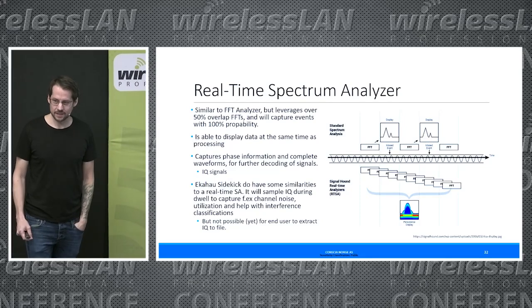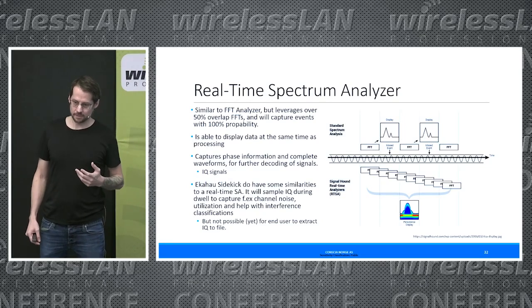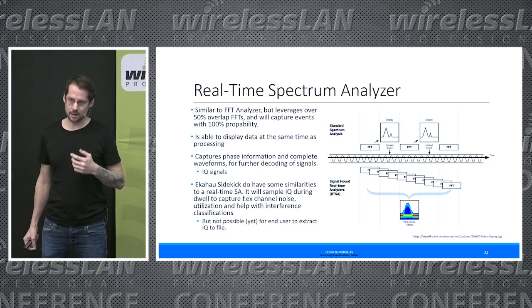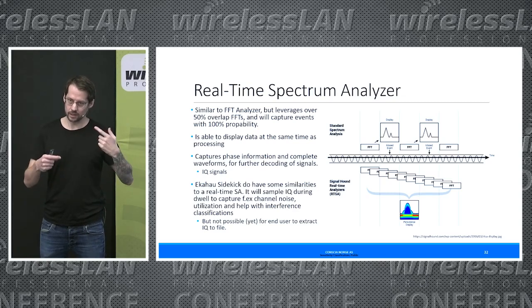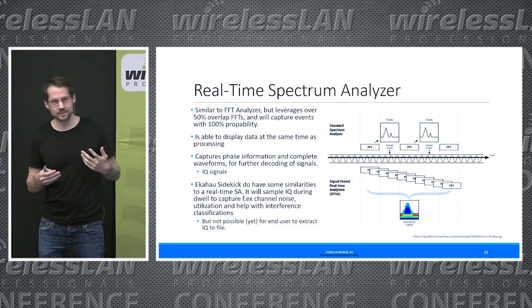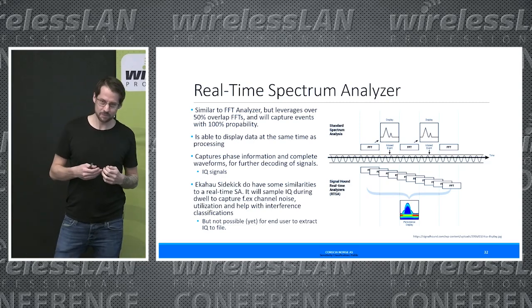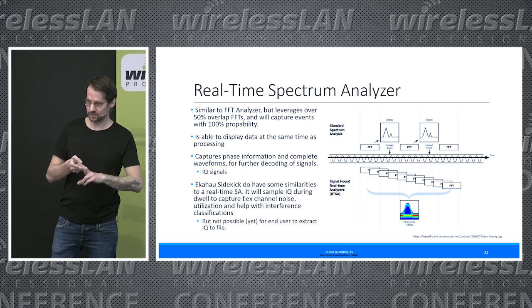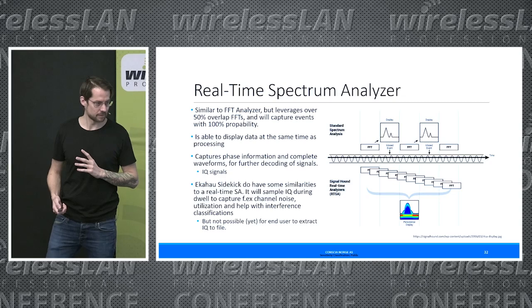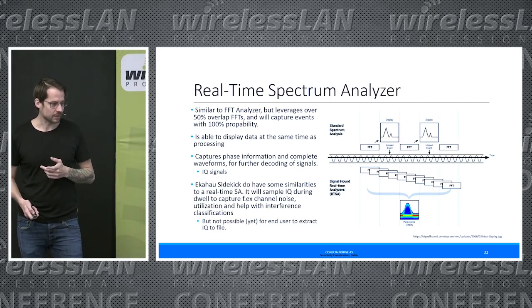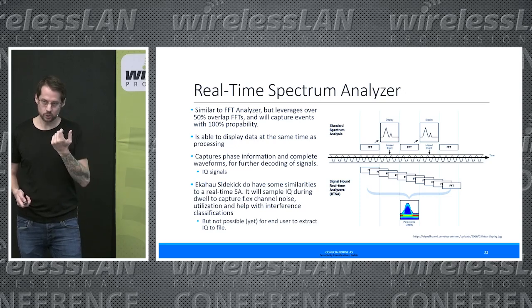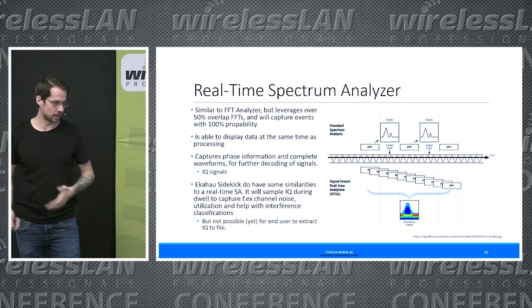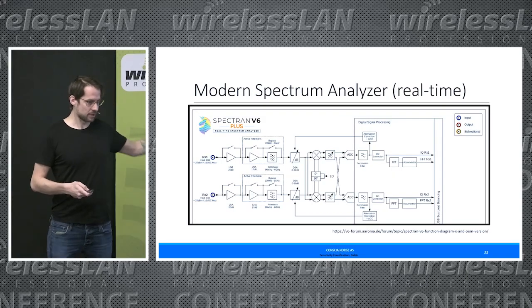And then they have a real-time spec, and the little difference here is that instead of skipping, it captures a filter and, in parallel, does calculations on the previous frame at the same time. It's doing it with 50% overlap. So with a typical real-time spec you're able to pull out the IQ, the phase information of everything, so you're able to demodulate it. Even though Cognio and Sidekick do sample in IQ, we don't have an IQ output to pull out the IQ information. Modern spectrum analyzer for reference.